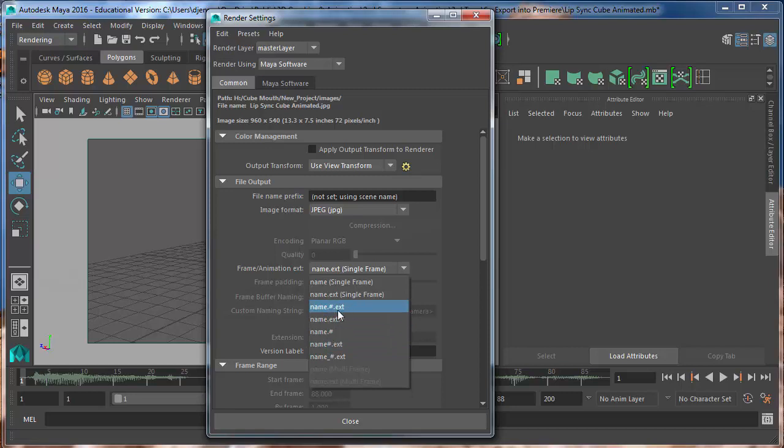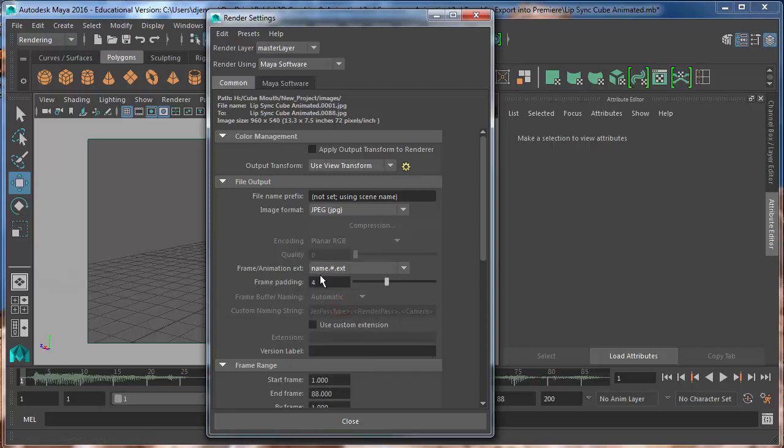And so I want to choose one of these with the extension at the end. I prefer this one. Frame padding is how many zeros there are before the frame number. So in this case, 4 is the padding, so it'll be 0001, 0002. That's really only important when you start getting to hundreds and thousands of frames being rendered, and that makes sure everything is sequential. That should be it for the file output.